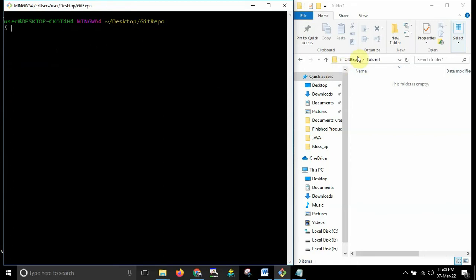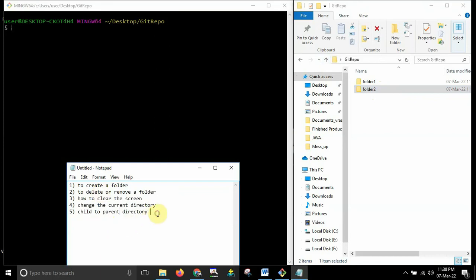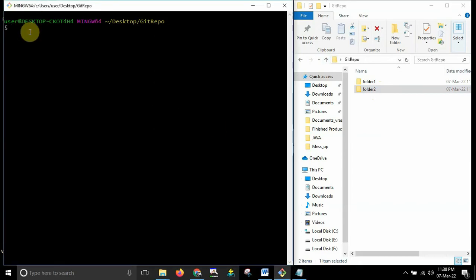Okay guys, so let us say this is folder 1 and now I want to create a few more folders. Like inside folder 1 I want another 2 folders, and inside folder 2 I want another 2 folders. How to do that? So the next command is how to create child folders. It's very simple, guys, but before you start creating the child folders, you need to be present in the folder in which you want to create the subfolders.